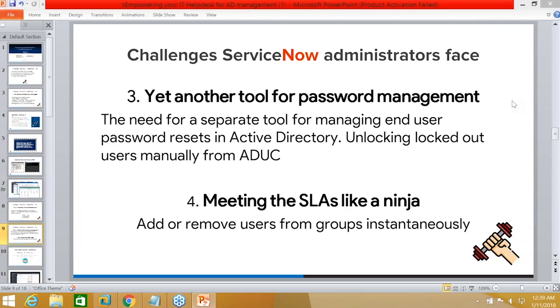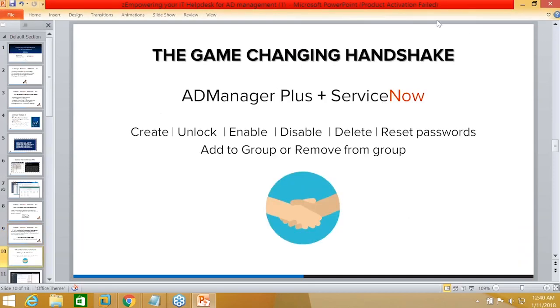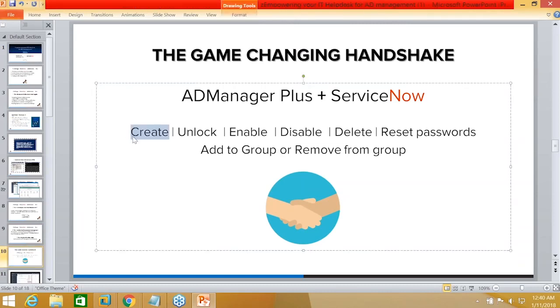All right, so that's the agenda for you. So what do we get basically out of the integration? We are talking about an Active Directory and ServiceNow integration, and the enabler here is going to be ADManager Plus. Out of this integration, we'll be able to perform those critical Active Directory tasks. We'll start off with user onboarding, which is creation of users, and mind you, it's going to be a 360-degree onboarding in AD, in Office 365, in Google Apps. All of that is going to happen simultaneously.